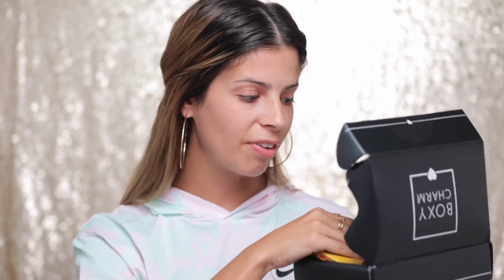If you divide the products in this box, the 5 products, by 21 bucks, well, I don't know how to do math. I don't got my phone. How much does that equal? It's around 4 bucks a full-size product. So it was like me adding 5 products to my makeup collection every month for $21. So I'm going to show you the products in it. We're going to use them in today's tutorial, especially this palette right here because I'm real excited about it.